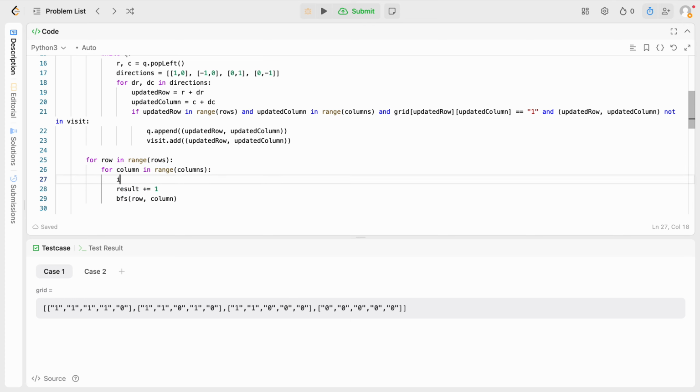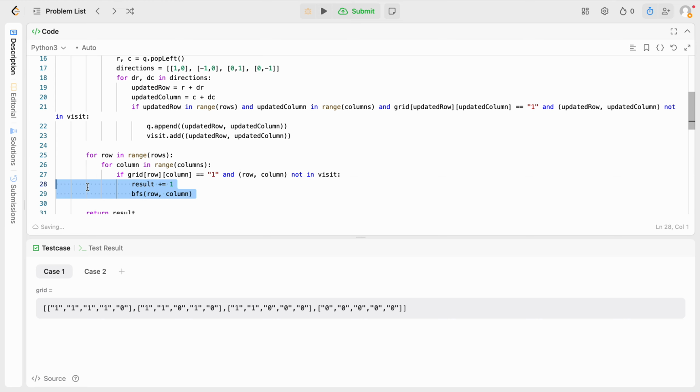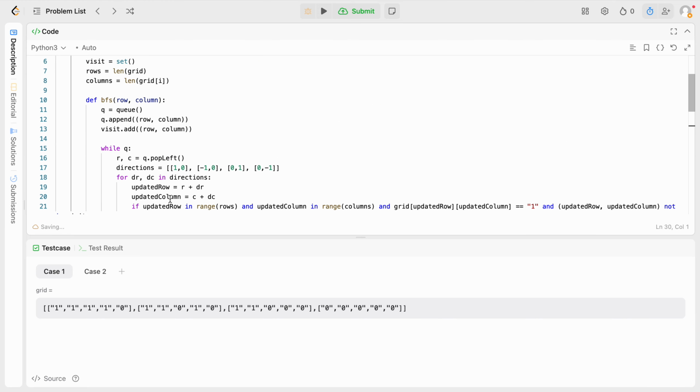I need to check if grid row column equal to 1 and row column not in visit. Then we do this. Yeah, okay, that should be better.